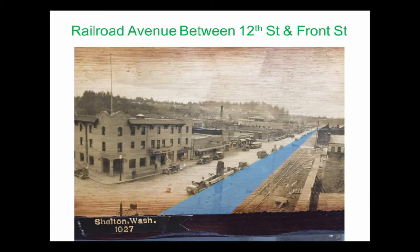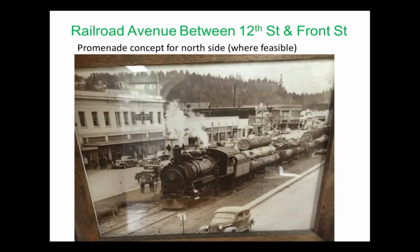What caught our attention looking at the picture is that in a lot of the spaces block by block have these open areas because that's where the rail line was. And that could be considered potential in terms of long-term vision, opportunities to create a wider promenade since you have that space. And when we look at Evergreen Square and Post Office Park, we got some ideas around that. And then, of course, this picture also shows Tolly's being parked, this wide space that's been infilled little by little.